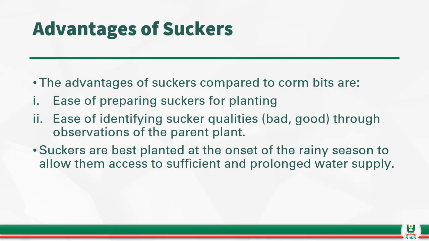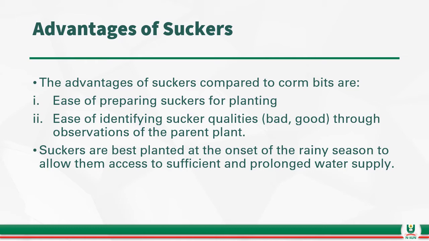The advantages of using suckers is that as compared to that of corms, we talked about corms and we talked about the advantages. So it is usually easier to prepare suckers for planting. All you have to do is just to cut the plant down and plant. They have this pseudo kind of tree-like form, so it's not really difficult to cut down. And also the ease of identifying the sucker qualities, either the good or bad one.